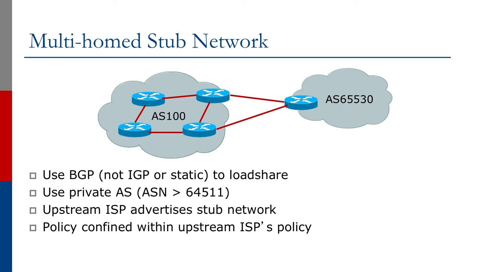It is important not to use an IGP for multi-homing in this example. Consider this case: if you're using OSPF and the upstream provider uses OSPF, how would you stop the leaking of prefixes from the upstream provider network into the customer network? And how would you stop customer prefixes leaking into the upstream provider? OSPF and IS-IS have very rudimentary filtering capabilities and were never designed to do anything like this. It would also be extremely bad for the upstream provider, as they'd end up with more unnecessary prefixes appearing in their IGP.